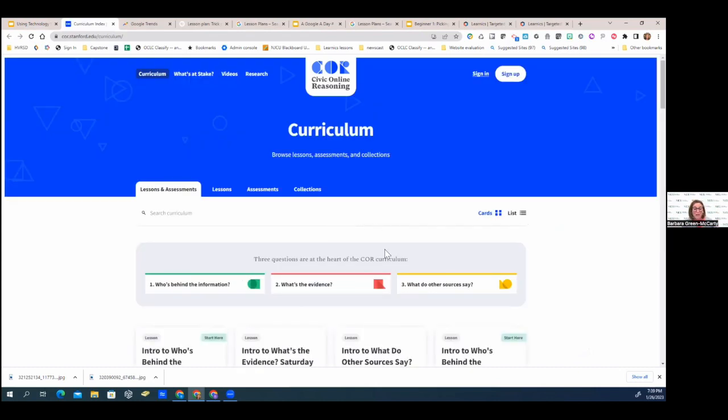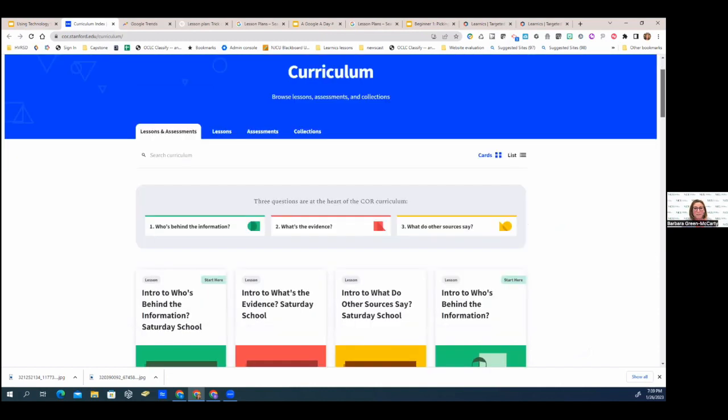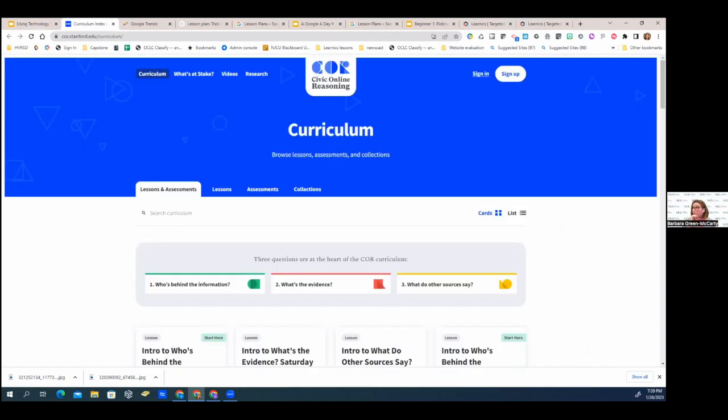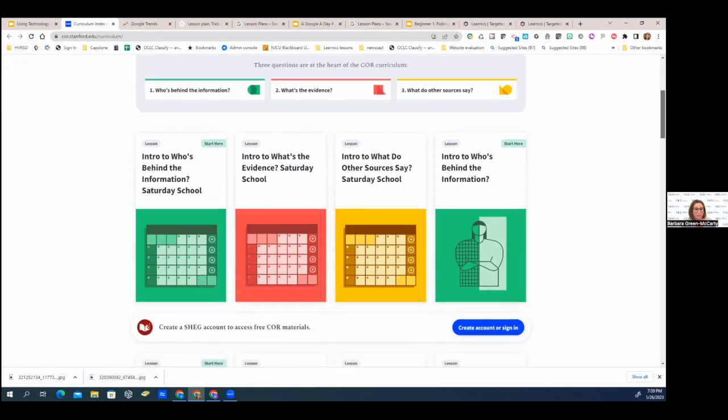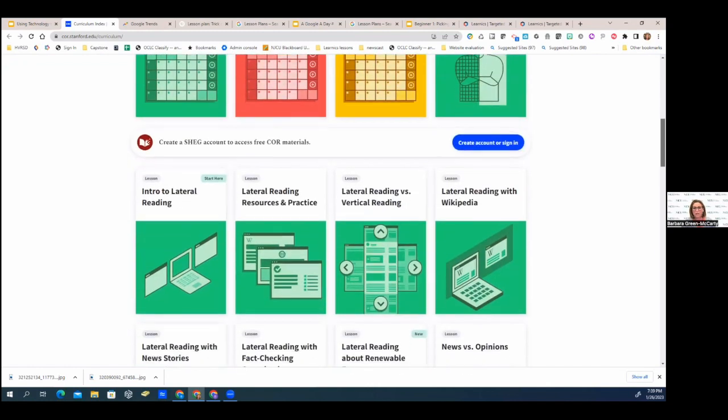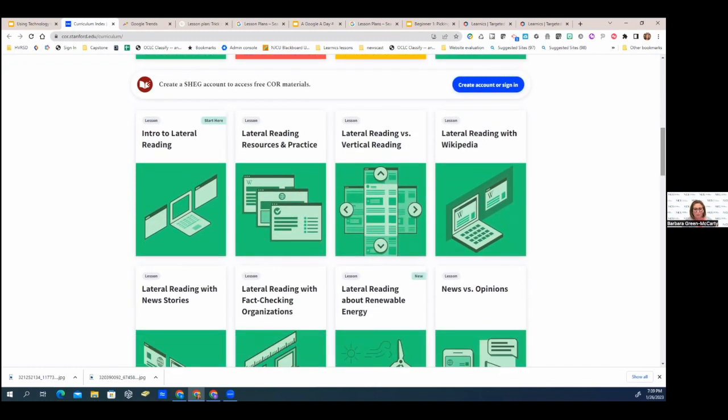Those lessons that I use, not the goat and the pig, that was from something else. But when I go to use my lateral reading lessons that you'll see in there, I've adapted them from the Civic Online Reasoning website. This is a wealth of information. These are awesome websites that will take you all the way through teaching this in as much depth as you want, or just a surface introduction.